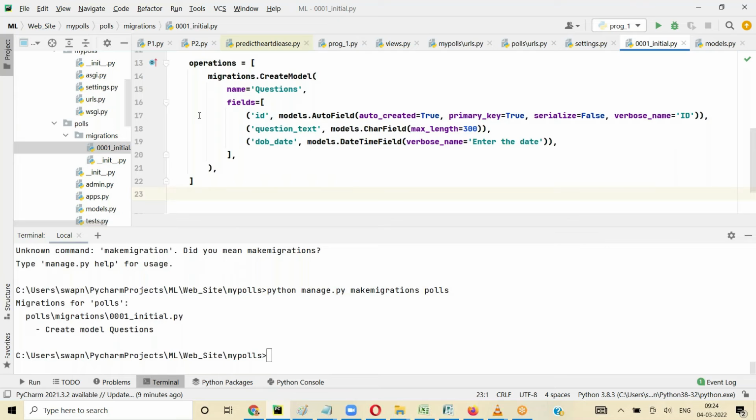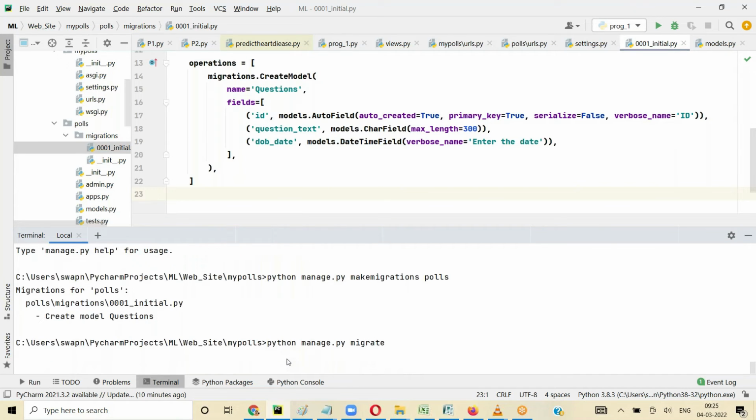It has not yet been passed on to the database. To pass it on to the database, we need to say migrate. Python manage.py migrate. When we say migrate, it will move to the database.